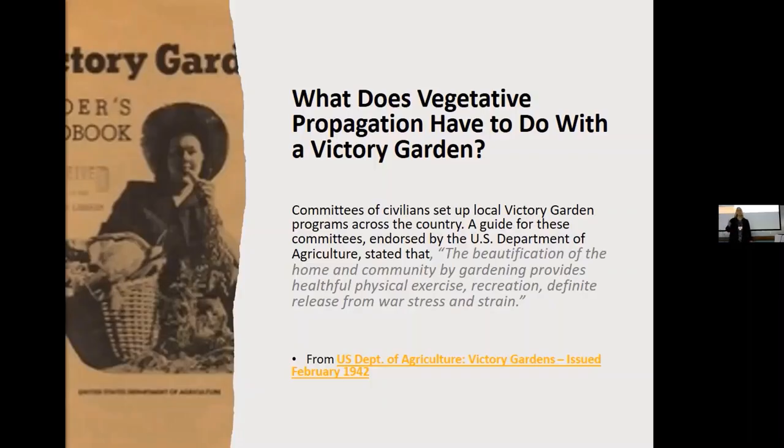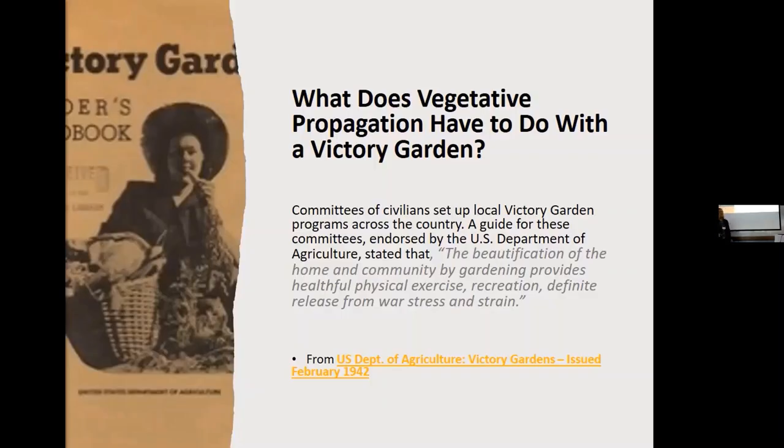Check, that fits. Secondly, to kind of beautify your own home garden and the community gardens. Check, that fits. And lastly, victory gardens were kind of pushed to create healthy activity to help with both your physical and mental well-being during times of stress. Check, check, check. There you go. And the interesting thing is, victory gardens seem like an old concept, but they're relevant today. So, go victory gardens, you know?